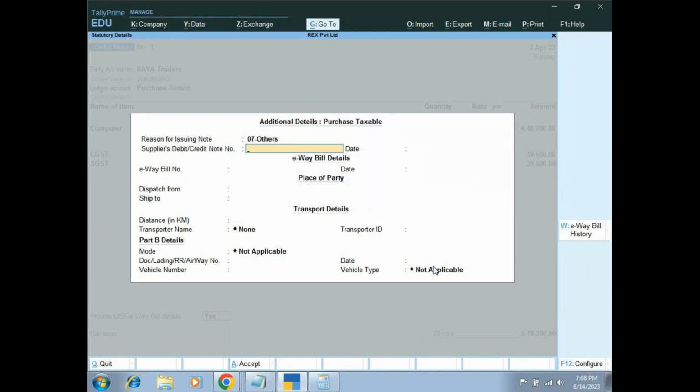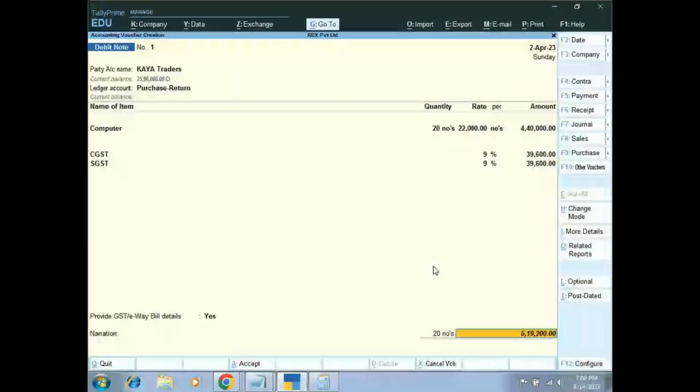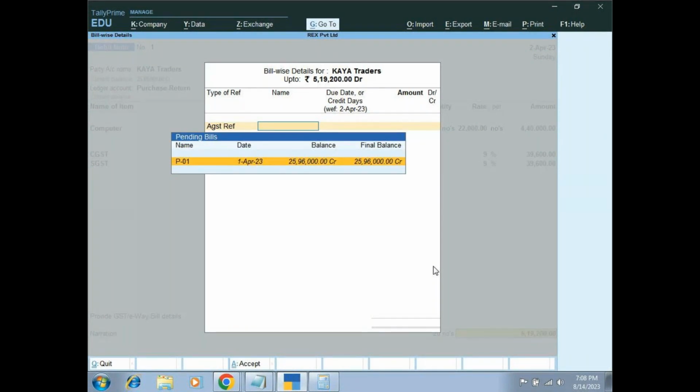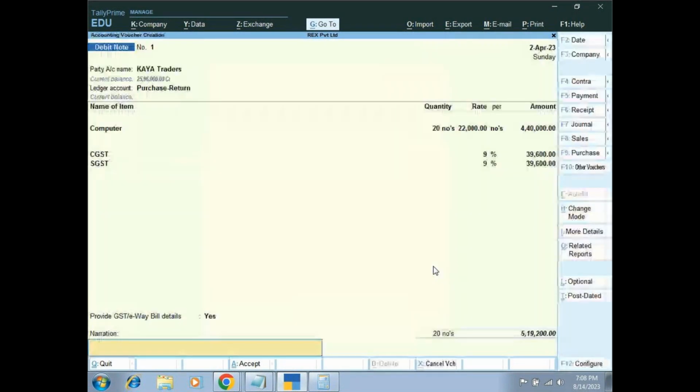You see the sale invoice of Kaya and record the purchase invoice for your internal thing. So against reference, this much value has to get deducted. Being stock item returned to supplier, returned to Kaya.